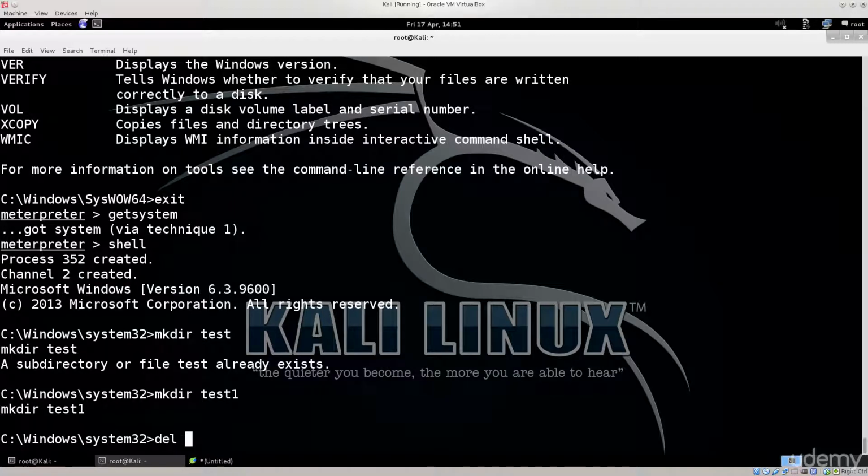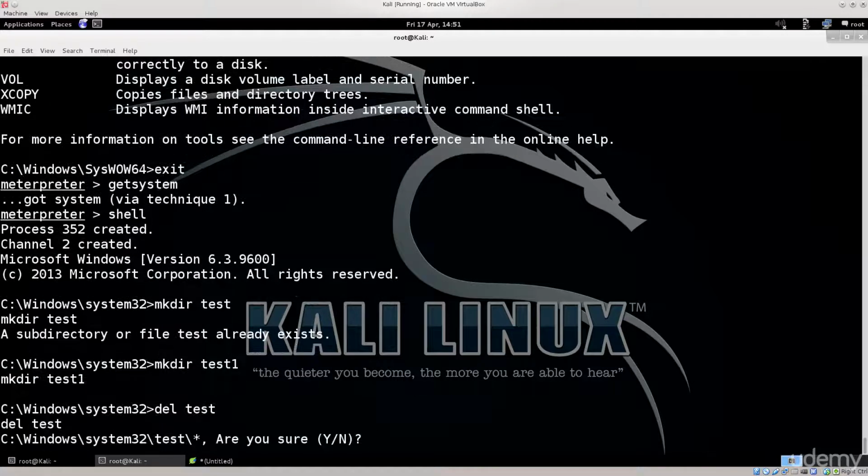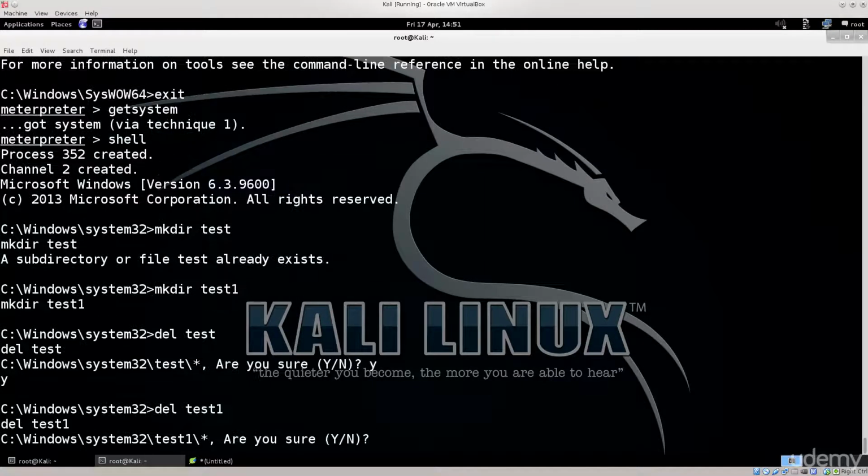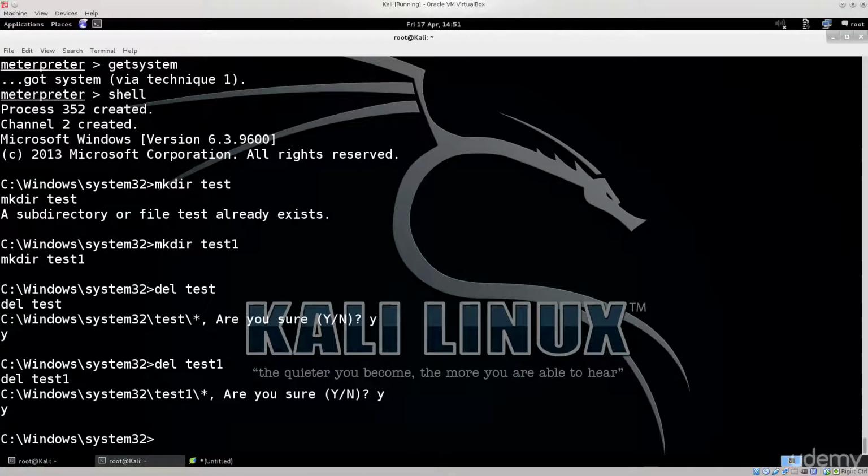So if I type in del test, are you sure you want to? Yes, I'm sure. Del test1, sure you want to do that? Yes. So we can manipulate files in System32, which means we have pretty much full control. If we can place files and run them from there, then we are omnipotent pretty much on the system.